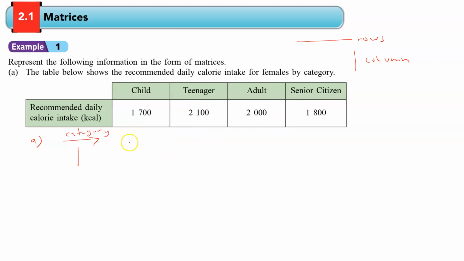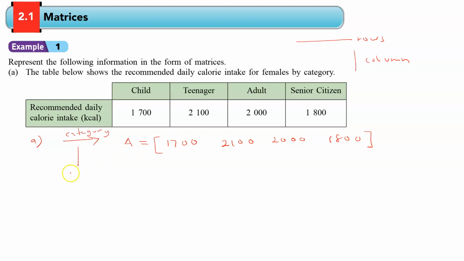Kalau rows, kita susun. For example, ni soalan A. So, kita ambil matrix A lah, paling senang. A equal to 1700. Awak susun, cuma space kan in between elements yang ada. Data yang ada, awak hanya tinggalkan space. Jangan letak koma, jangan buat apa-apa. Jangan letak bracket pun dekat dalam ni. So, matrix, bracket hanya ada di luar dan penutup saja. Buka dan tutup saja. Ini kalau awak nak susun data ni dalam bentuk rows.